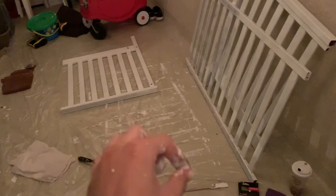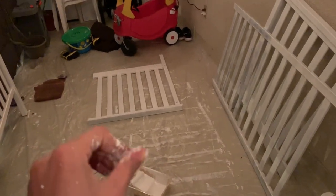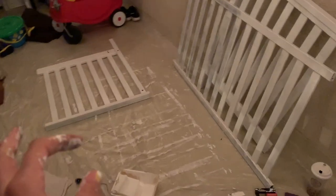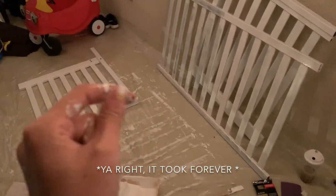Thank God, it's really late. I did have to put my son to bed, so that kind of took up some time, but hopefully within the next 45 minutes, we'll be done.